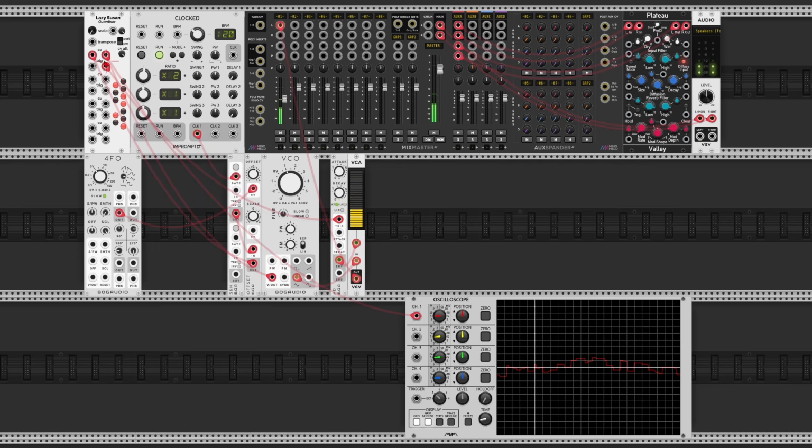But we can use the second part of the sample and hold to fix that. Let the output of the offset module first go through the input of the bottom part of the sample and hold and connect the output back to the quantizer. And when there is no cable connected to the bottom gate of the sample and hold, it will instead use the gate of the top part to trigger the bottom part. So now this moving voltage is also sampled and held by the clock trigger, and the notes no longer change in between beats.